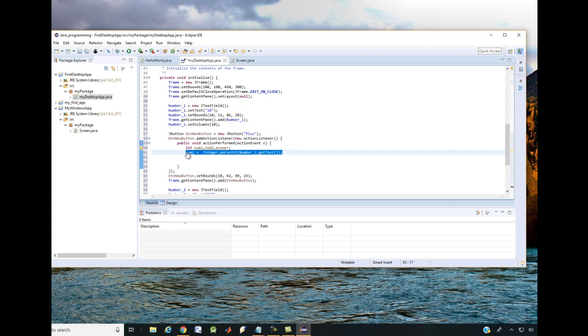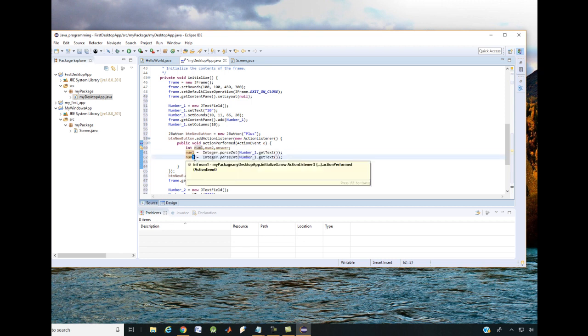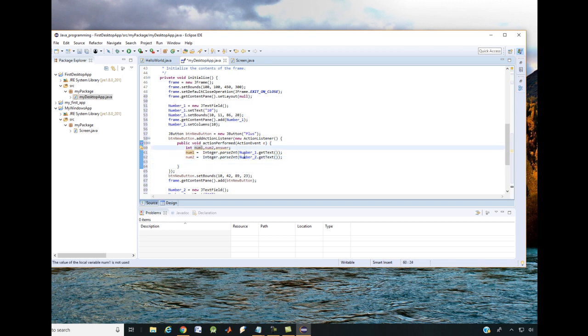The same I will do for number two. Okay, so here I am converting the text given in the text field number one into the corresponding integer number one.